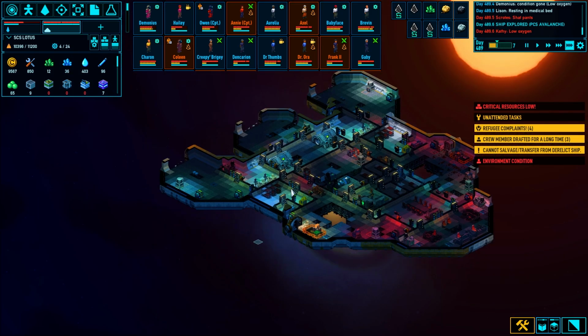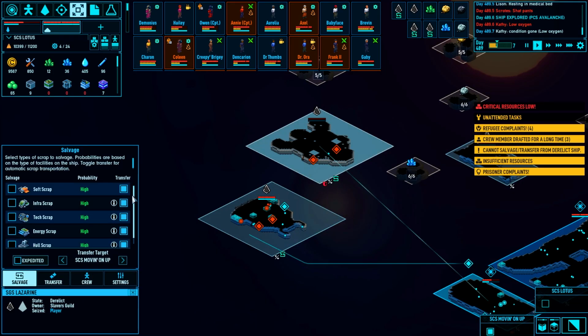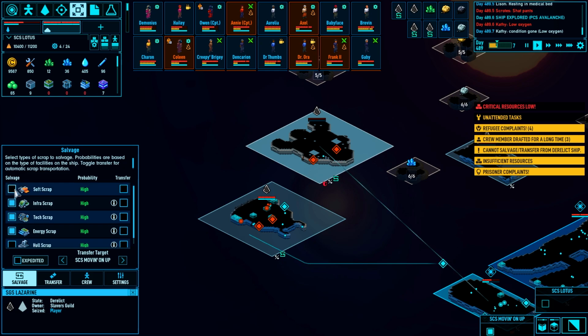You can start packing up some things or something. And let's do our salvage here as well. Let's not transfer it over. We just don't need all that crap. And let's see what we got.